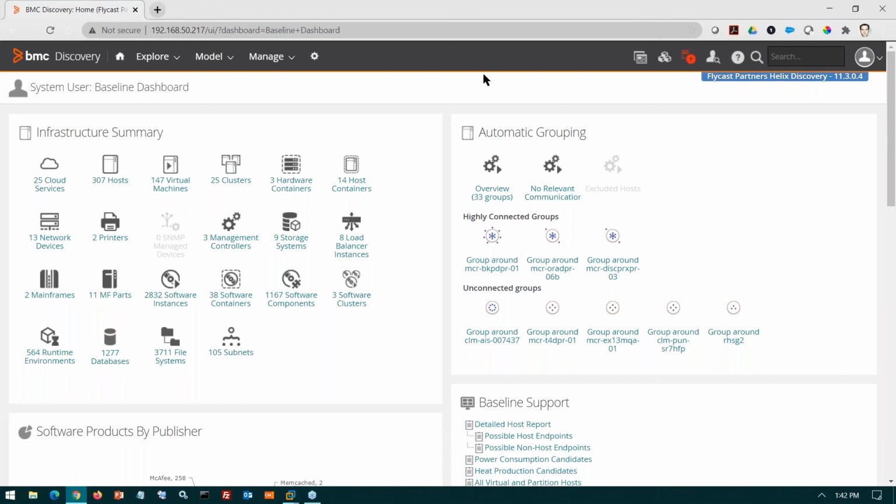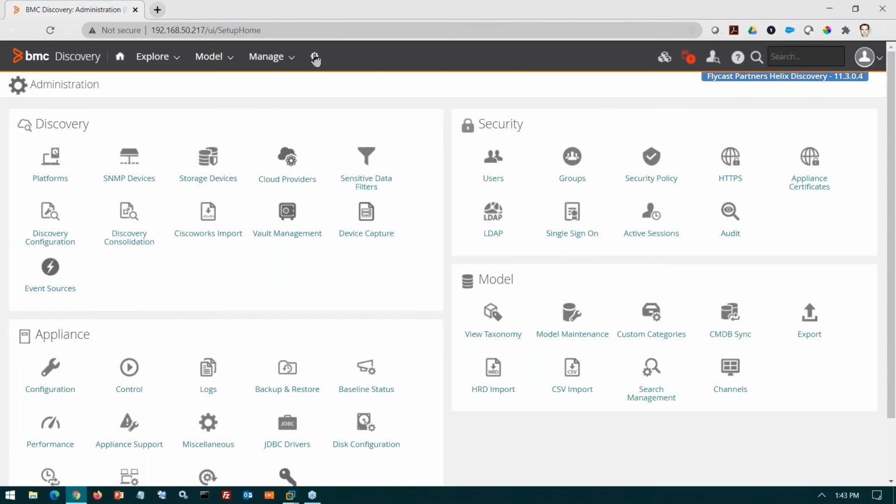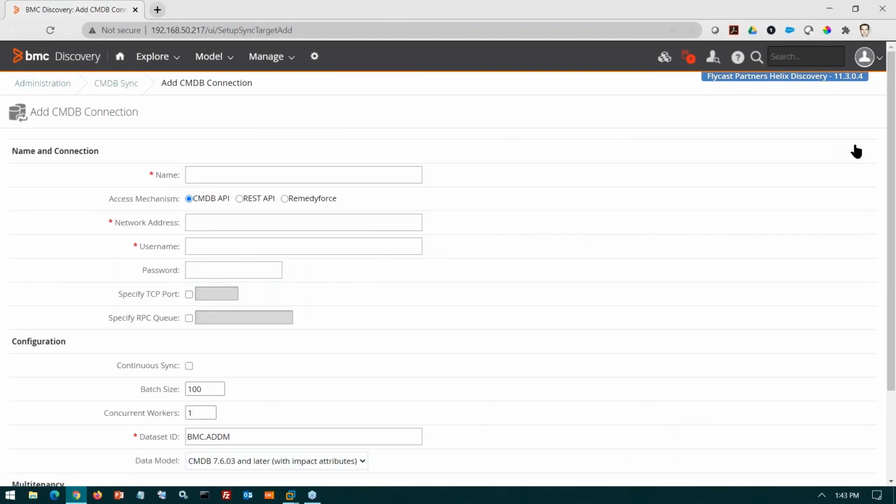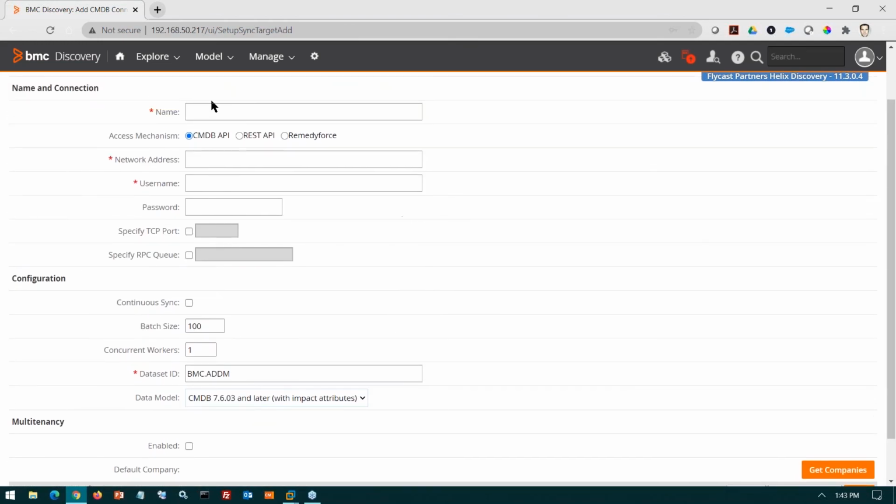Absolutely, yes, there is within the admin features. One of those, of course, is your CMDB sync. And again, the CMDB API is what's used with Atrium, with Remedy. This one page is all that's required. So this is your entire integration into the Remedy CMDB right here, and you'll see that it's built using the exact same data model that Remedy uses. So they're a one-to-one relationship with the fields and the tables.